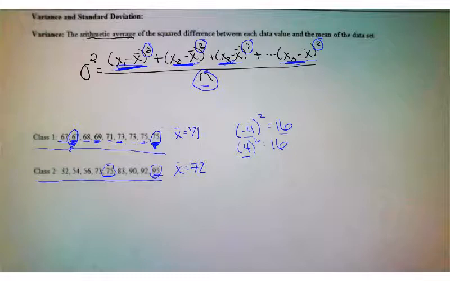What we're going to look at now then is an example of calculating the variance, and we'll do it by hand. So let's take a look at just a small data set. We're going to find the variance for a small data set of 5, 7, 7, 8, 10, 11.